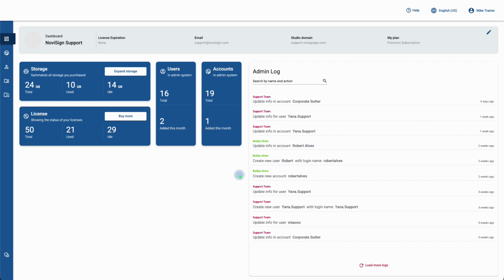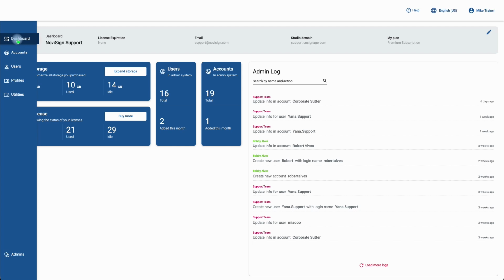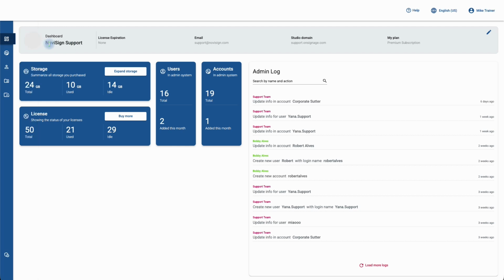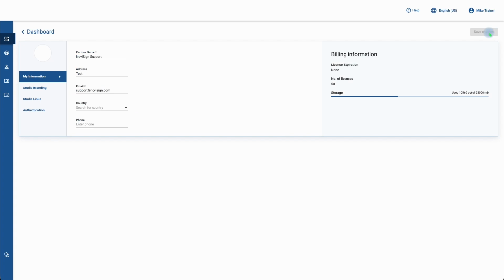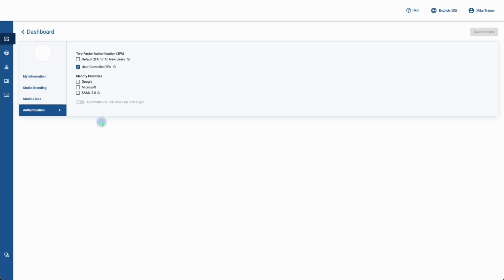Now, to find the two-factor authentication, it's actually under the dashboard settings. And if I come over to the left, we can see we're currently on the dashboard and there is no drop-down menu. The settings are actually within this grey bar here. So we're going to follow it all the way over to the right-hand side, and I'm going to click on the little tiny edit button. And it will now open up to give me additional options. And the option I want is this one at the bottom here, authentication. So I'm going to click on authentication, and it's now giving me a couple of choices.